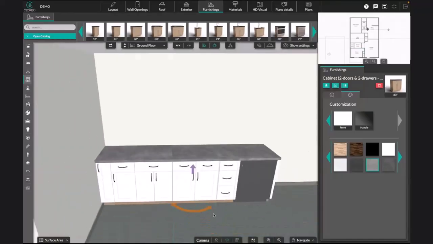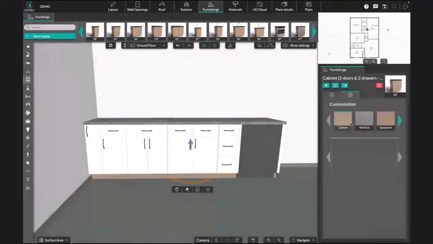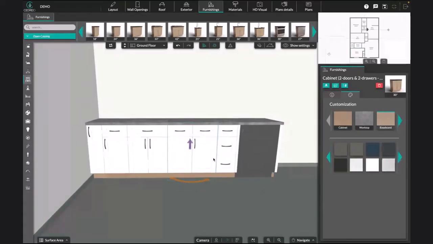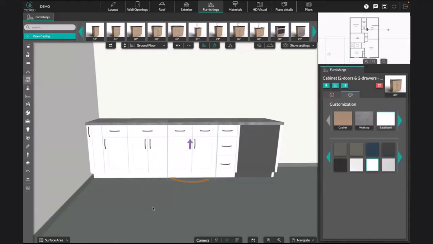Down here that you see the baseboards are still the oak color. You can change that as well if you want to change the baseboard here. So you could either leave it with the oak if it's going to have some oak wood floors that you want them to match, or if you want them to be white like the cabinets, we can come here and change it white, and you see the baseboards on all of them change.